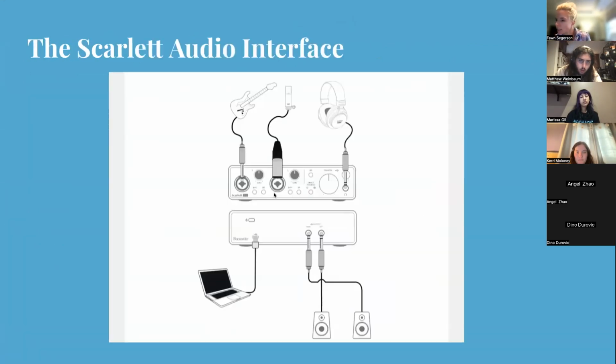So here is the Scarlett interface. We have input 1 right here. Then you have your gain knob. Then you have input 2 right here, the gain knob for input 2. Then this is for your monitor. This will be the volume for your monitor, and this is where you plug in your headphones. Then on the reverse side, you can see where you would plug in your computer, and then where you would plug in your speakers right here. If you're using speakers. If you're not, then you're using your headphones.